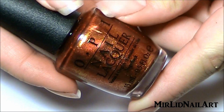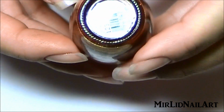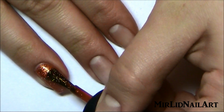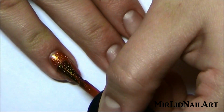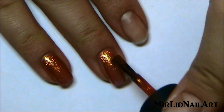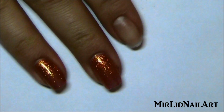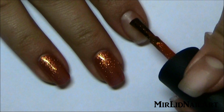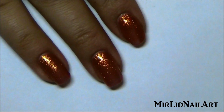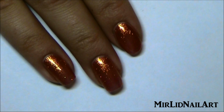And here is a warm metallic copper shimmer, and as you can see, it's a really warm tone, it's really pretty. And this one has the name A Woman's Prerogative. So let's see how this goes on. Oh, this is quite opaque, and it actually has a bit of a red tone in the base. Looks really pretty, even on one coat. I really am a big fan of metallic shimmery polishes, and I think this one is absolutely gorgeous. Here you have one coat of A Woman's Prerogative. And coat number two.